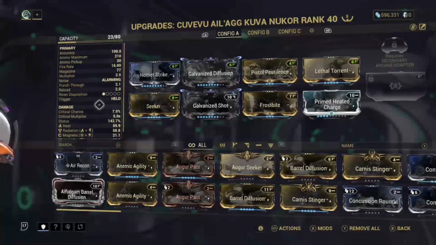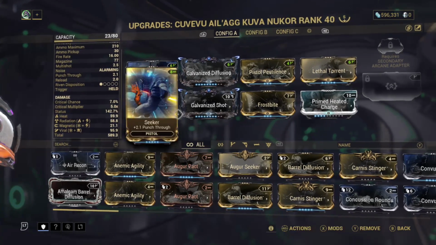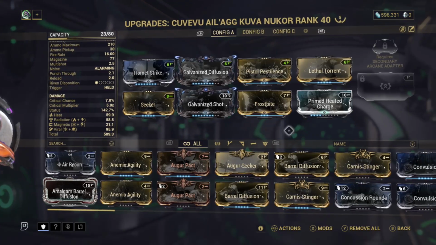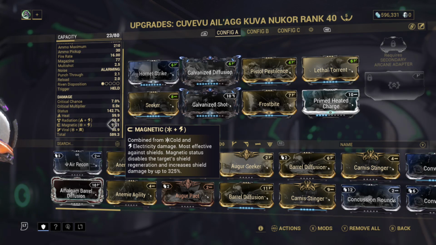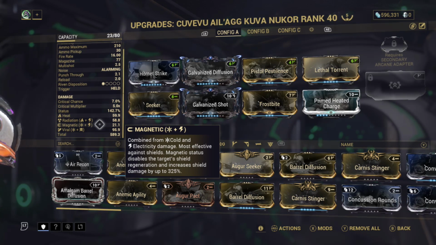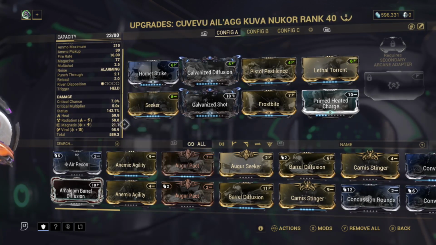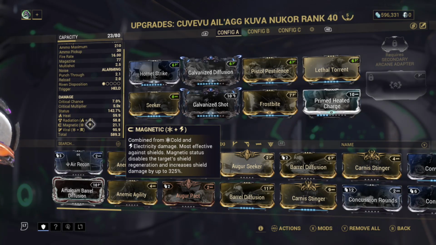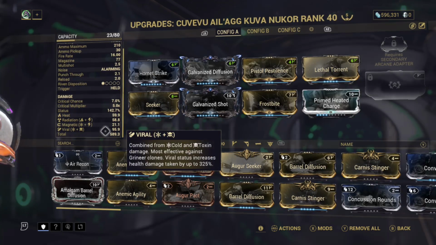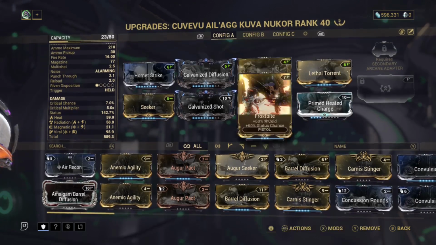Like, let me show you my plans here. So for this thing, it's got heat, right? And that's from Primed Heated Charge. Okay. The magnetic stat is kind of trash right now because it's not maxed. Once I get this to 60%, this will be around, I think, 34 or something like that. I do believe. Somewhere in there. I'm getting viral from the Frostbite and Pistol Pestilence mods.